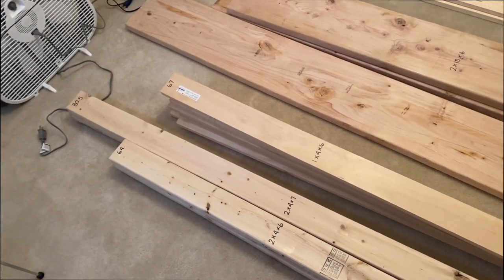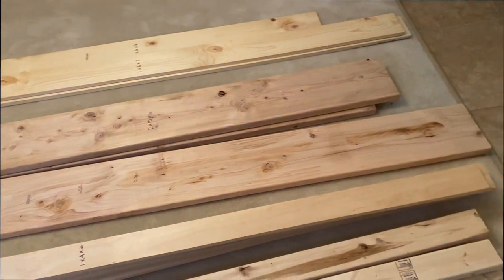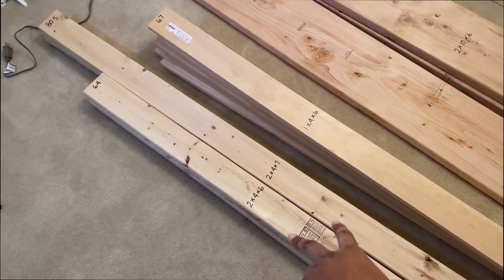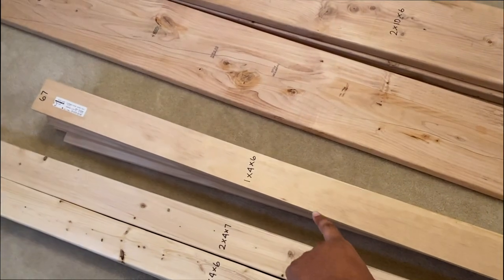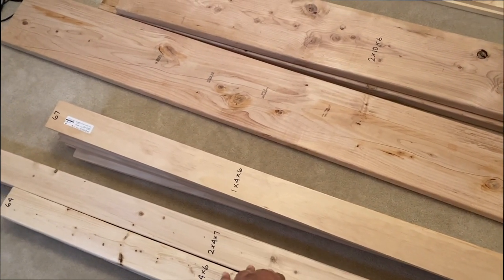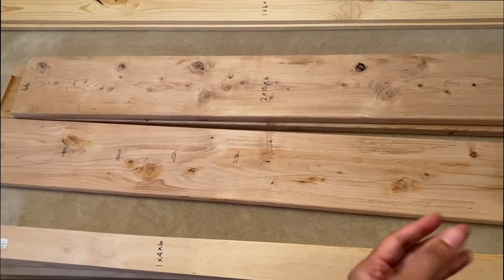Just wanted to show you guys the wood pieces that we'll be using to build the framework. The first two are what's going to be the framework that the bed is actually going to be sitting on. This one, the third piece right here, that's the slat that's going to be going in the middle of the frame to support the bed so it doesn't fall through.